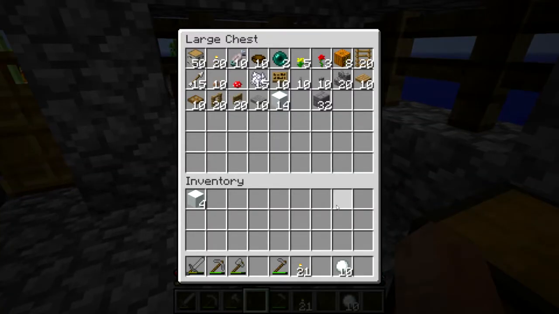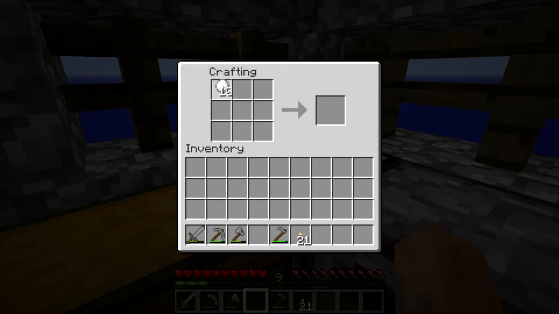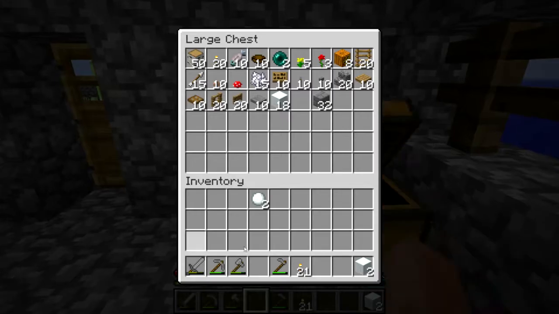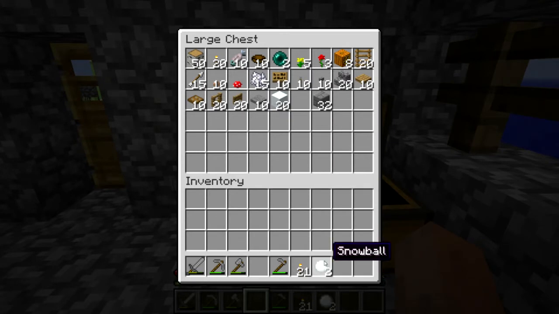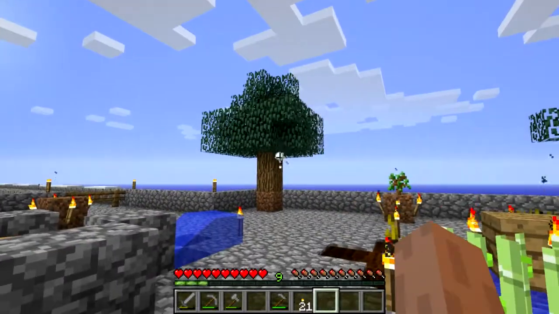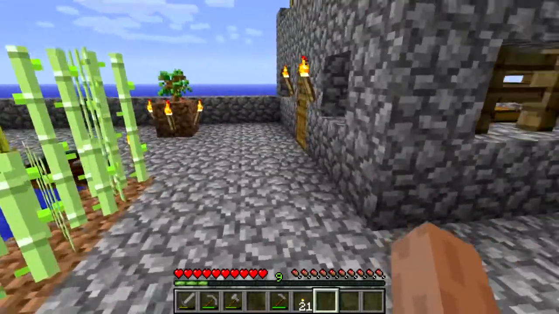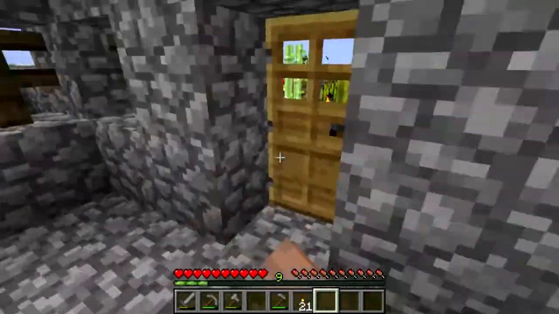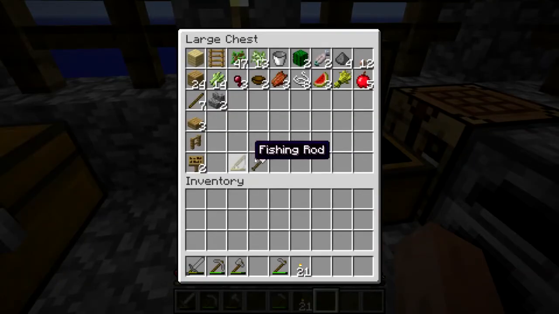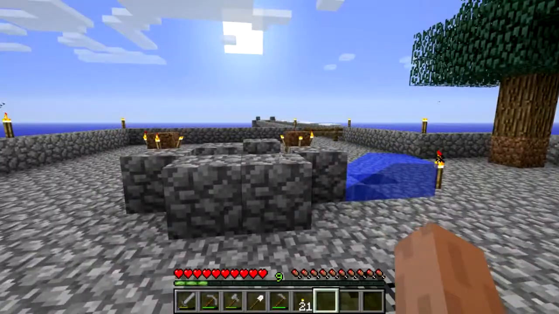Is that all I need? No, I need 2 more. Alright. Here we go. Done that challenge. I don't need these snowballs anymore. Throw those away. I need to get another shovel. I think I have another one pre-made somewhere. Oh no, all I have left is my shiny iron shovel. I might as well use it then.